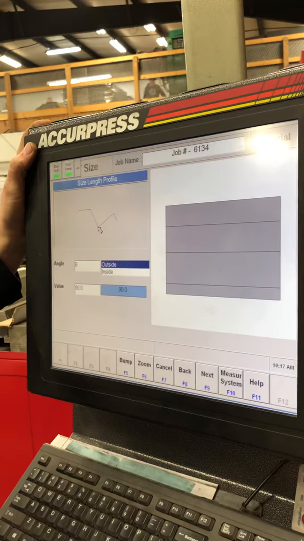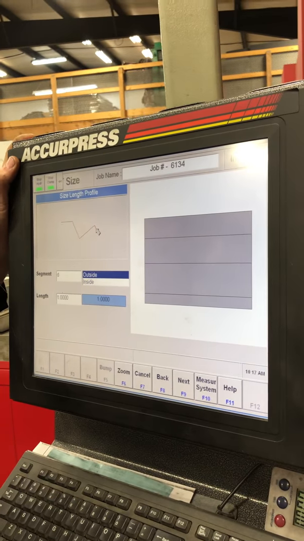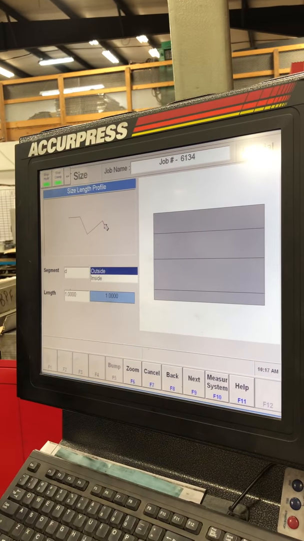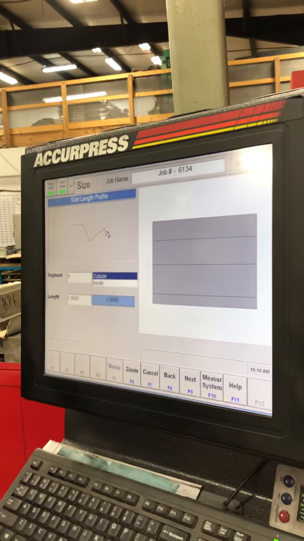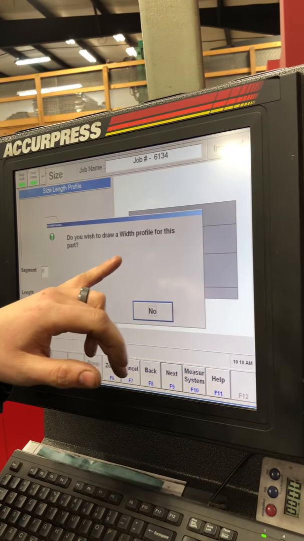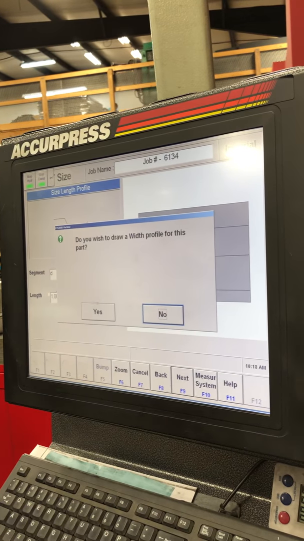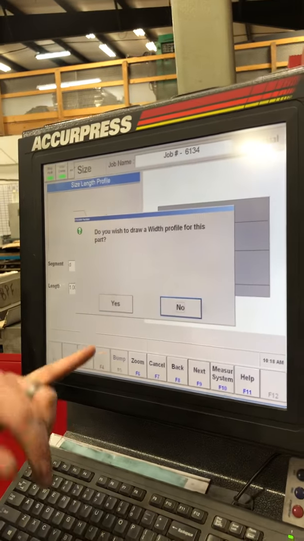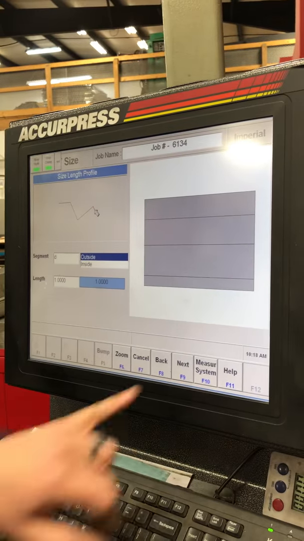And then you just go through them all. Pick your angles, pick your sizes. That could be 3 inches, that could be a 90 degrees, right? And you got outside or inside. I'm trying to keep everybody going with outside. Some guys get confused with the inside, because then that changes your bend allowance, right? Or like your ODs, right? And then we can choose next. Do you want another profile? It's going to give you one profile if you're bending one way, but if you got another bend going the other way, you can draw that second one out if you wanted to, right? So if we're only bending one way, it's just going to give us an idea of it, right?